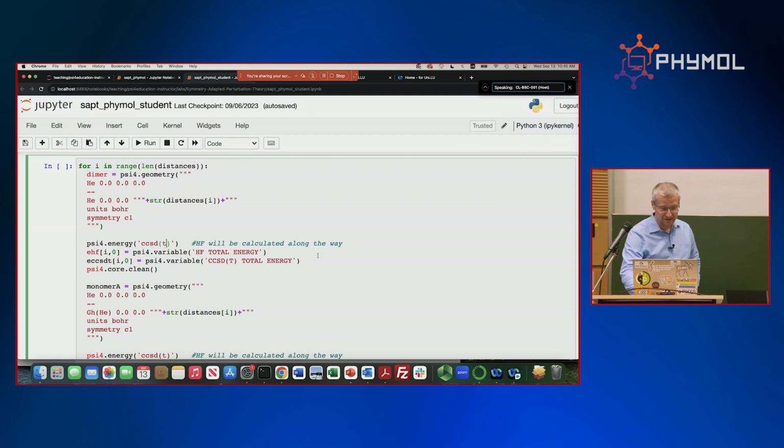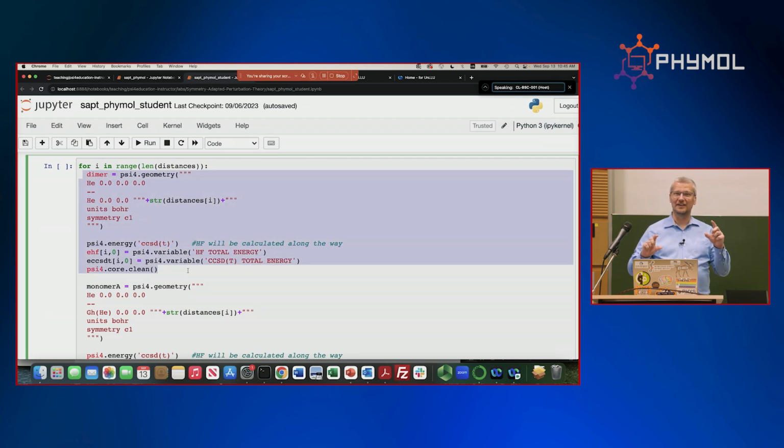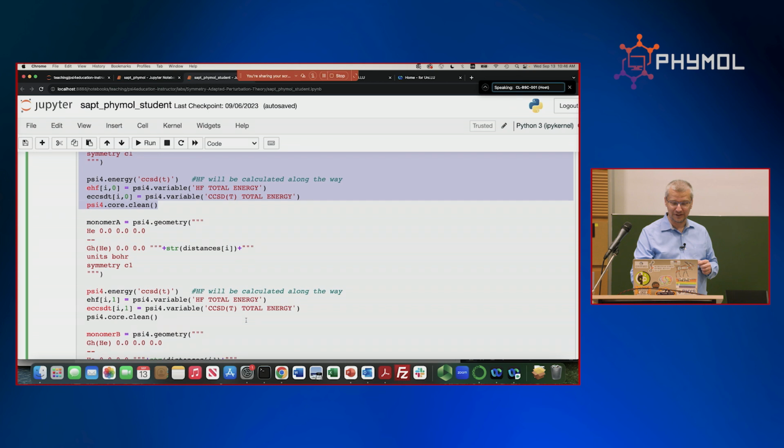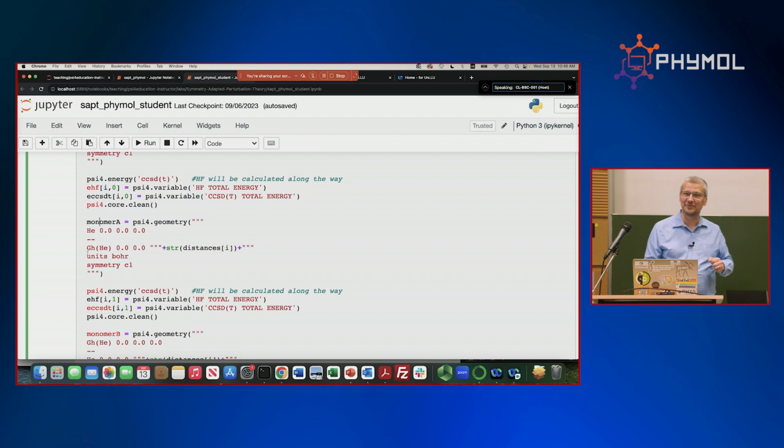So this first part of the code that I highlighted here takes care of the coupled cluster calculation for the dimer AB. But now I need to subtract the energy of A and the energy of B. I know that these are two identical helium atoms, so I should subtract twice the energy of an atom. I wasn't that smart, so I did the calculation separately for each atom. The difference is really how I specify the geometry. Instead of placing two helium atoms, I have one helium atom, and then a helium ghost atom.